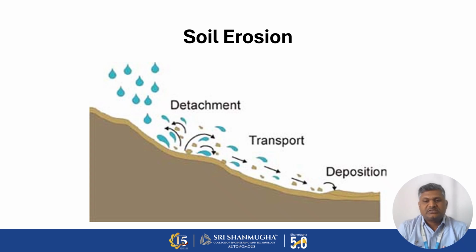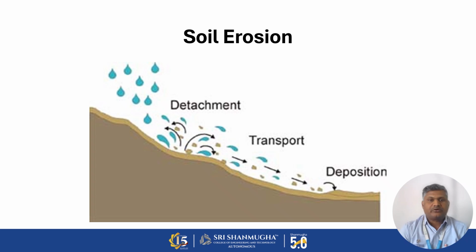This process is normally done when the water is at a static condition. Why? Because the soil particle density is a major property for the deposition process, or settling down of the particles. Due to the higher density of the soil particles than the water molecules, the particles will be settled down. This process is known as deposition.